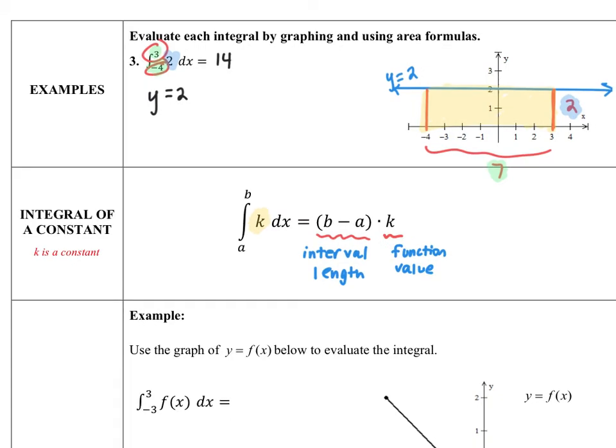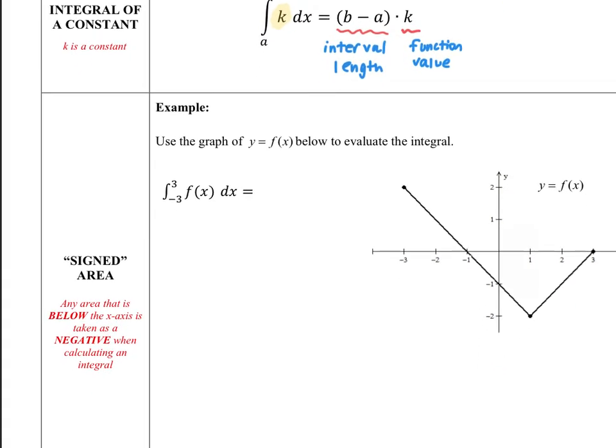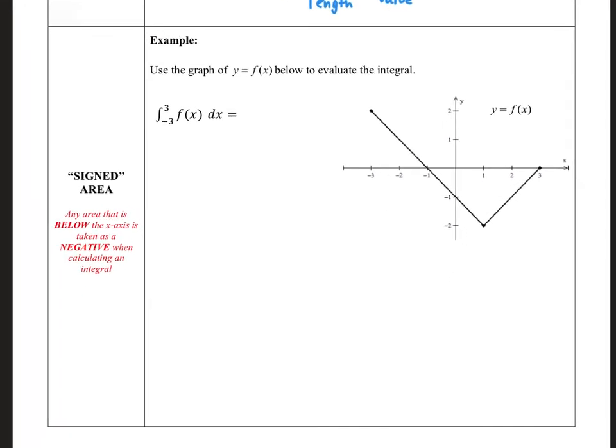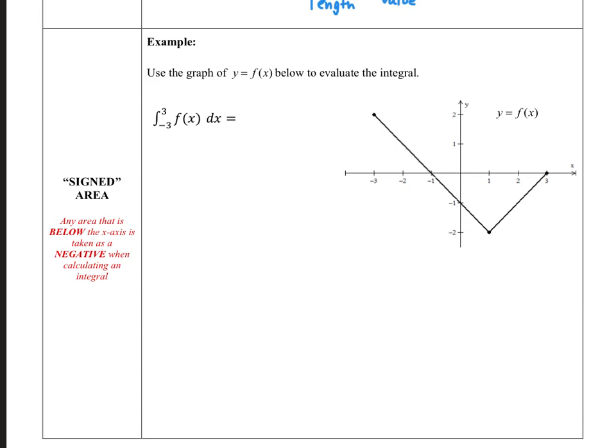If this video has put you to sleep, it's time to wake up because this next part is really, really, really important. It's what we call signed area. And so far we've talked about an integral as being area. However, there's one thing you have to remember. If you have any area that falls below the x-axis, we're going to take that area as a negative.